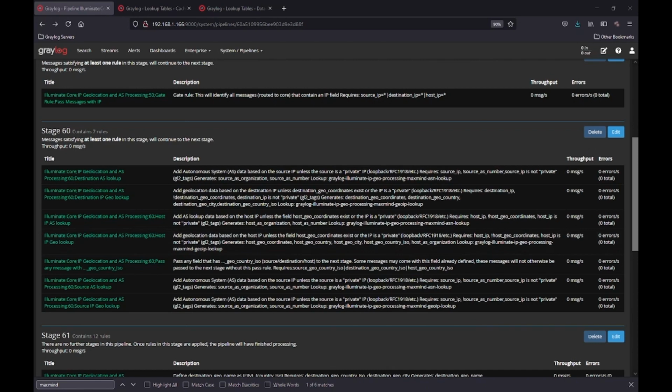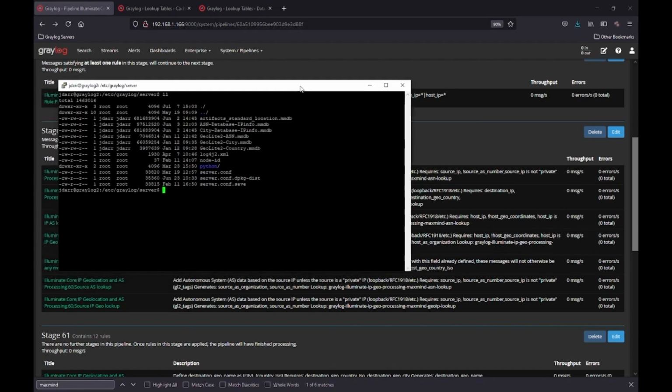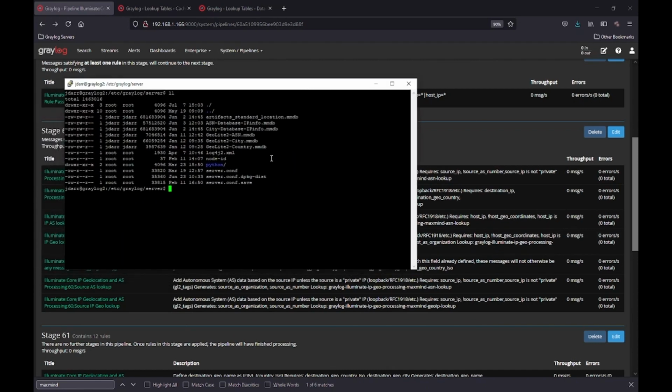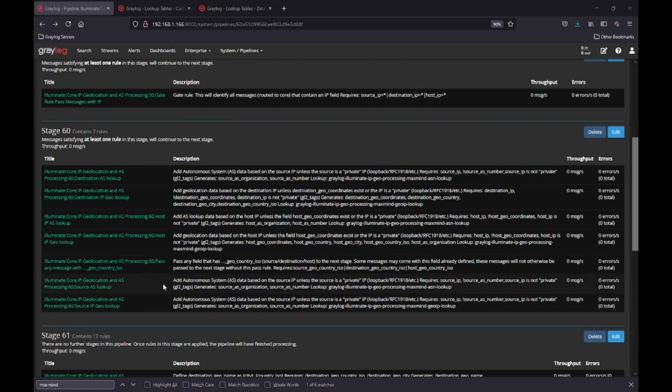So in my configuration, I have in my server, you can see in this window, the multiple databases, the GeoLite databases, which are from MaxMind. And I also have, as of 4.1, the IPinfo databases. So you can choose between two different providers of getting databases. I've got them both here for testing purposes of the demonstration. In this demo, I'm going to be covering the MaxMind database, as this is what's been configured in our Illuminate at this point in time in my demo.